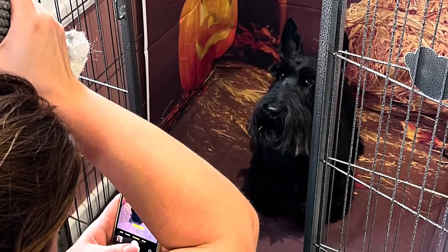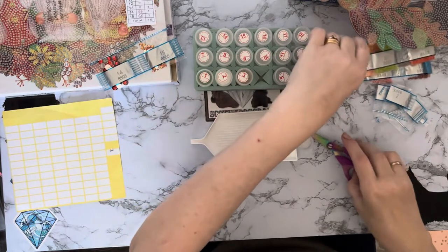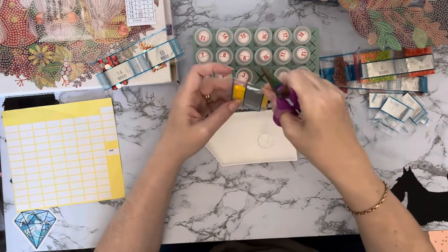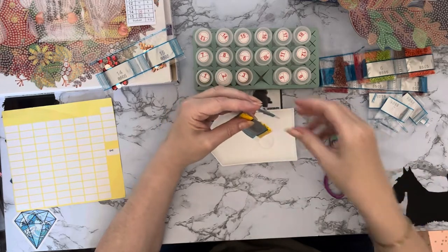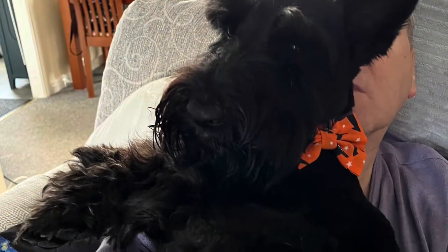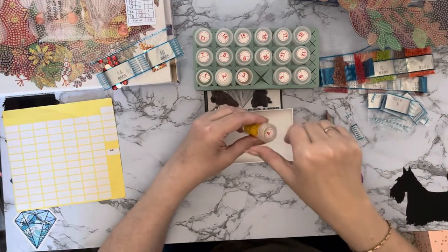It's just wonderful. Obviously Millie hates photograph taking, so she didn't want to pose. And she came home with a little Halloween bow tie, which she hates even more. You may have seen it if you've watched the giveaway video that I did, where she's helping her dad to draw out the winner. She's got her little Halloween bow tie on that. So, yeah, she came back gift wrapped, which was nice.